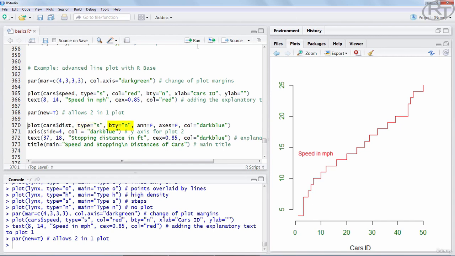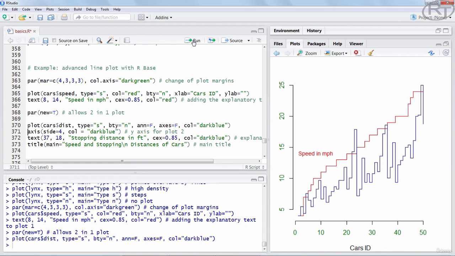Again, we do not want a box surrounding our plot. Here I'm using col dark blue to separate the two lines. The most important part here is to suppress the axis and the annotations by stating ann and axes are false. That way I make sure that I do not get two sets of axes overlapping each other.